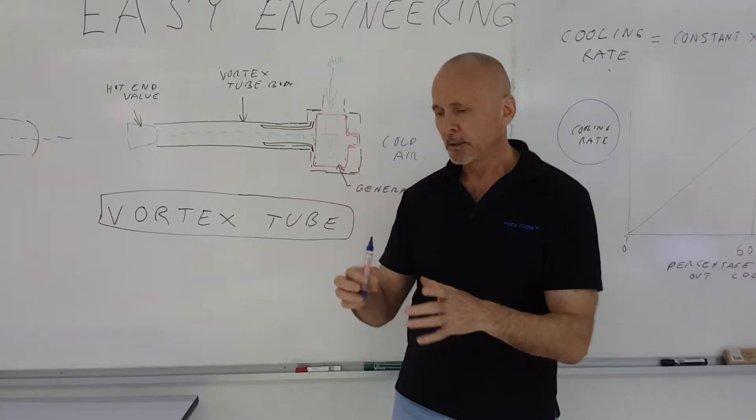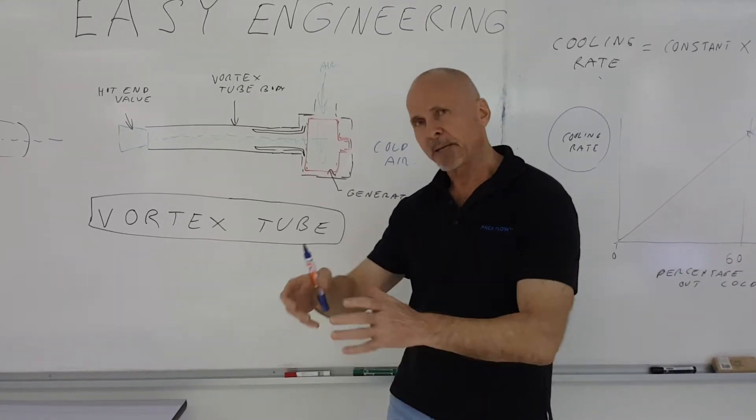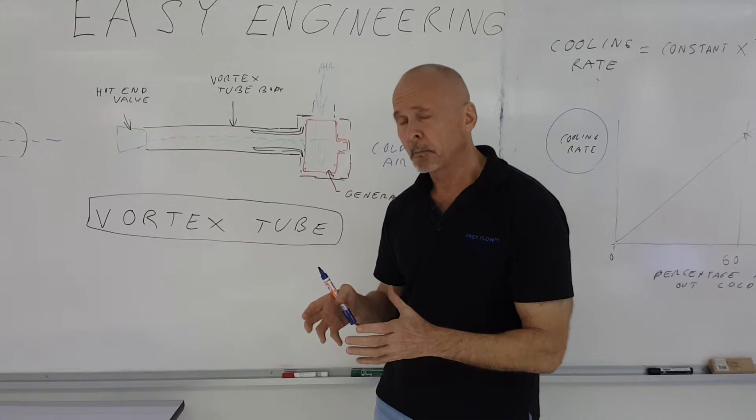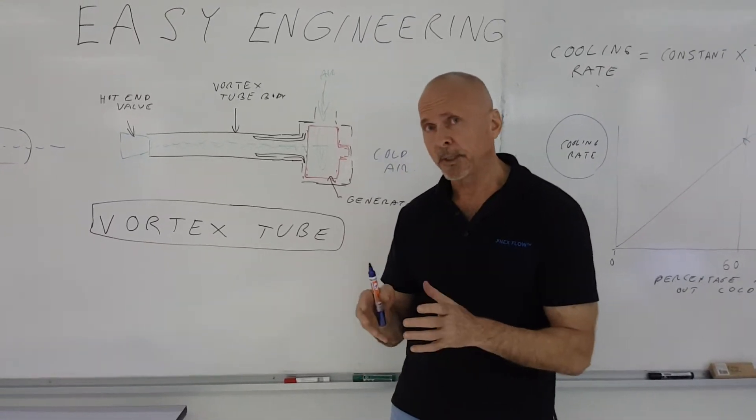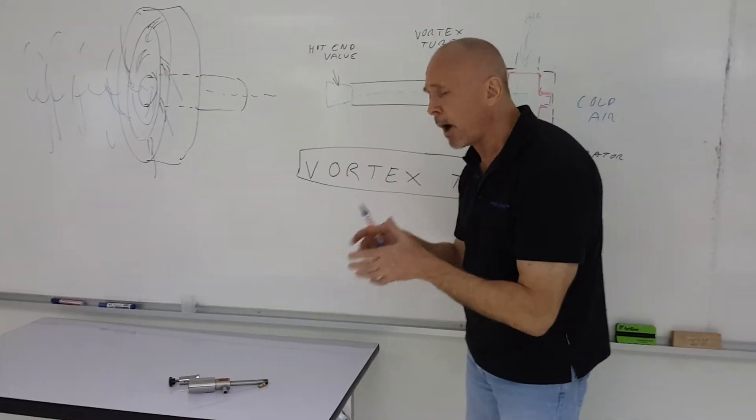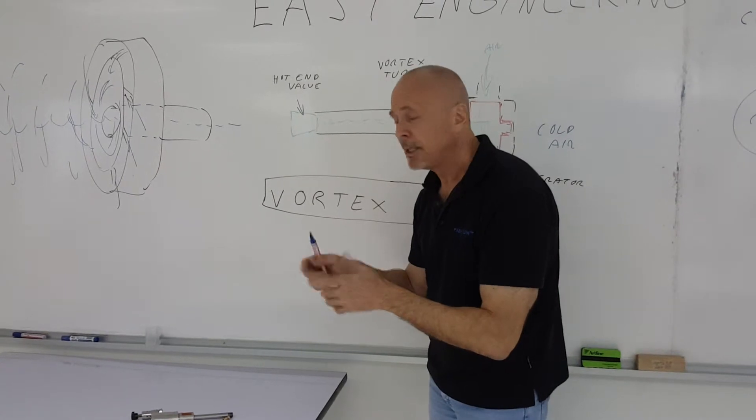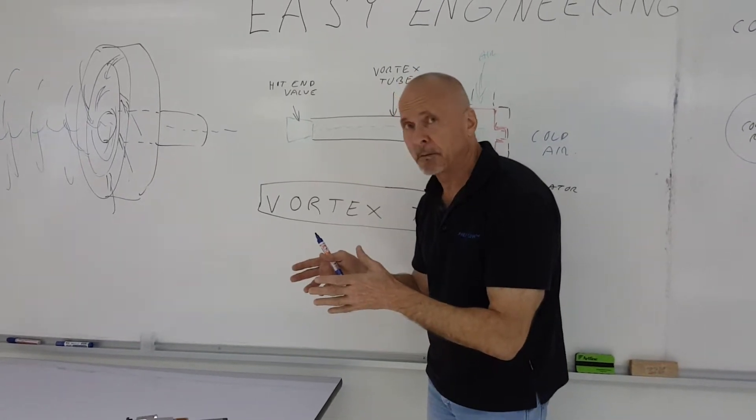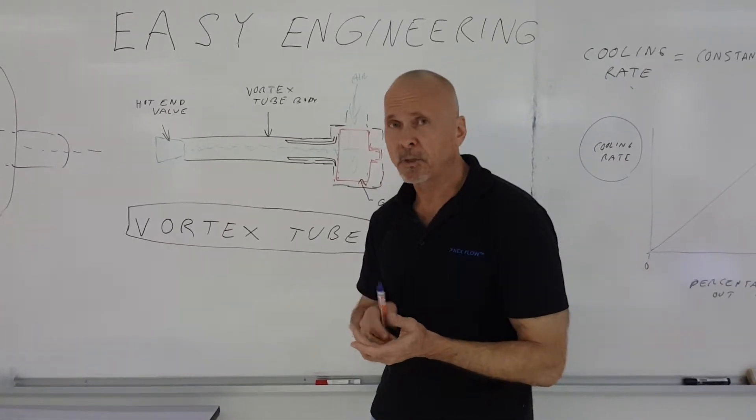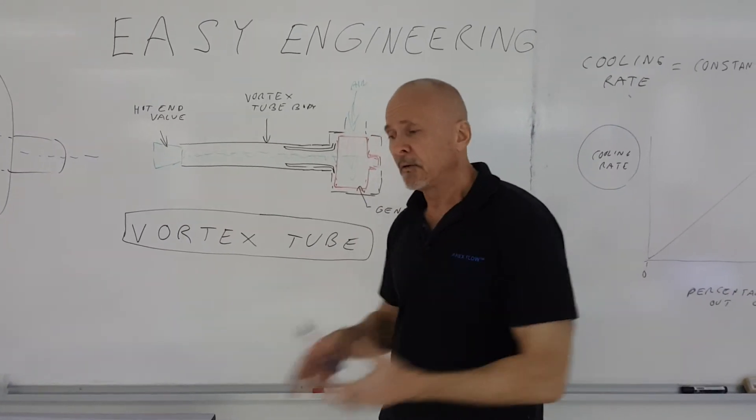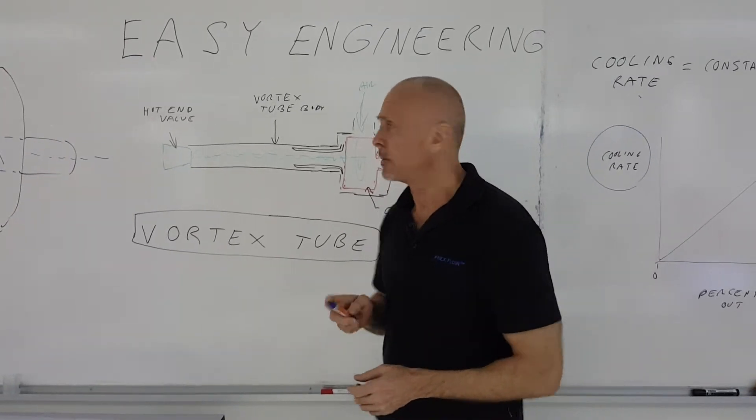Let me give you an example. Take a bowl of hot soup, put it in the refrigerator for two minutes. Take that bowl of soup out, it's still hot. And try this. Take that same bowl of soup at the original temperature, put it on a table and blow on it just with your breath. That's mimicking a flow rate. It's going to cool the soup faster. So temperature is not the only thing that affects cooling rate. It's the flow rate of whatever you're trying to cool. It also has a big effect on the cooling rate.